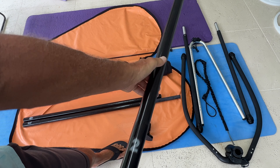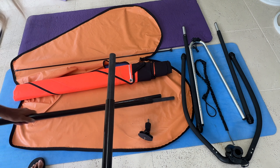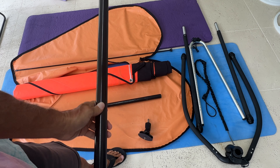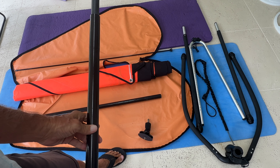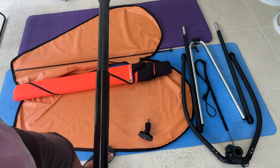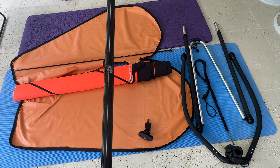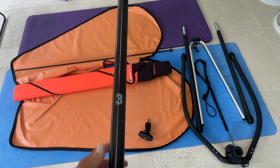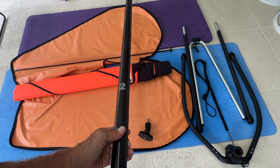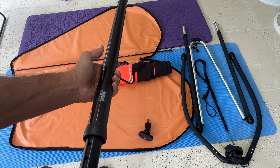We can go ahead and put number three on — I grab number three, slide it on, sliding the mast back as I do this. There's the last one and then we put number four on right there — so there's four. These are about 48 inches each, by the way. As I move forward, there's number three, there's number two, and there's number one. This thing is pretty long.